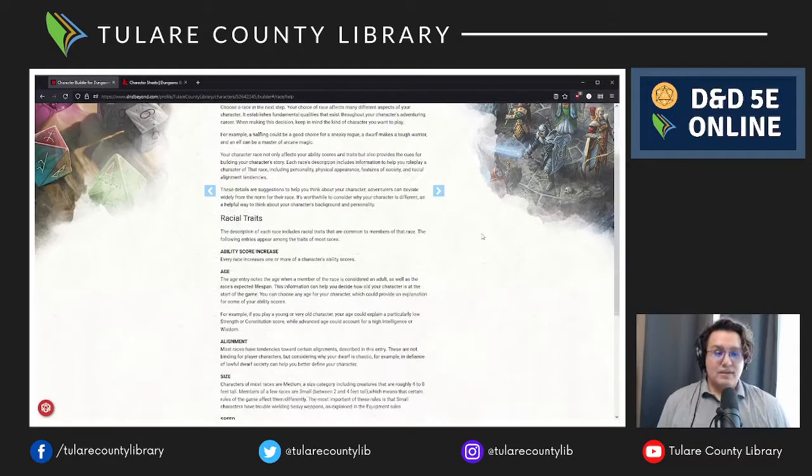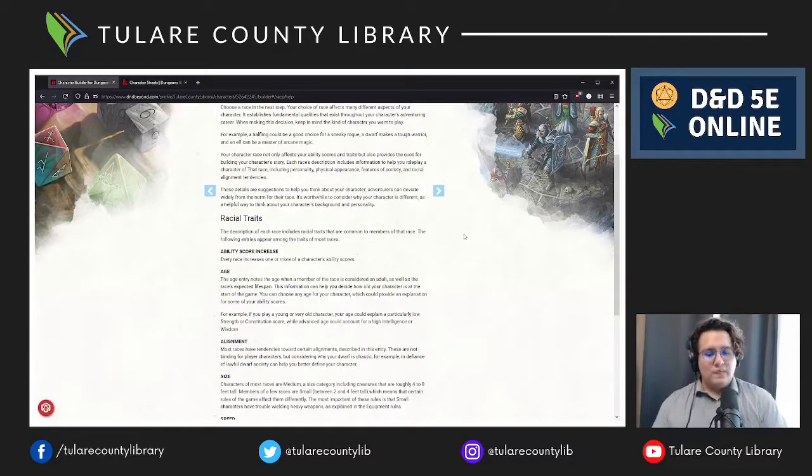But yes, every race in Dungeons and Dragons is unique. They all have racial traits in regards to the things that make them special, whether that's the ability to breathe underwater, being able to see in pitch black night, or some races even get the ability to fly.